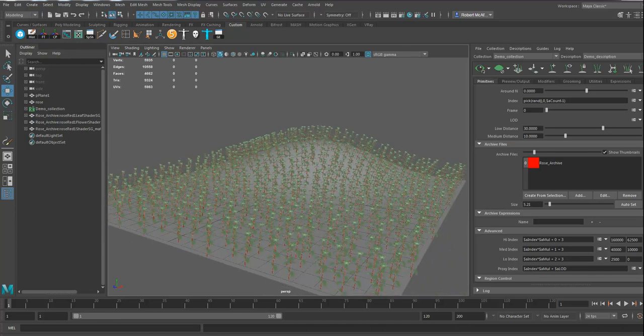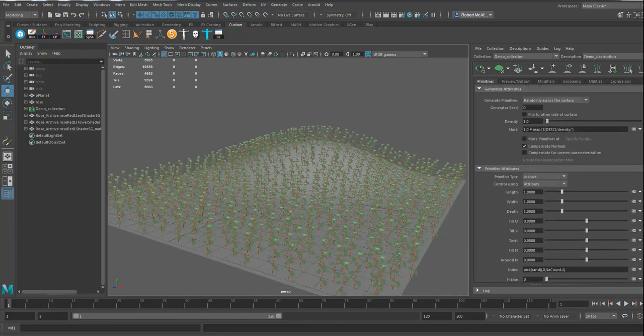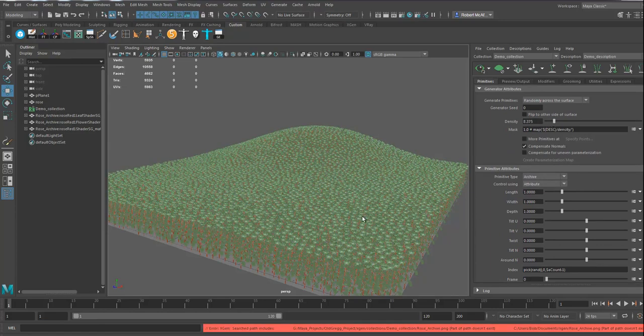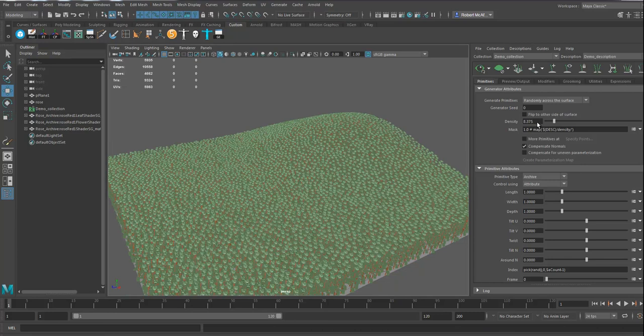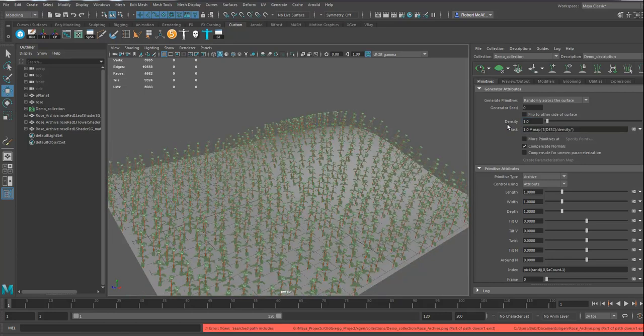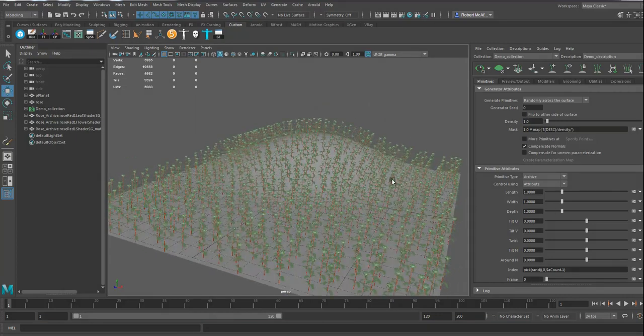Okay. And then I'm going to go up to the top. Density. You can make it so there's more and more of them. Okay, this is starting to get heavy. I have noticed if you hit undo, everything hangs for about 5 to 10 minutes, so try not to use undo when you're doing this.